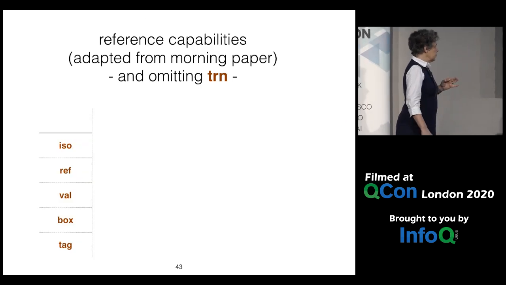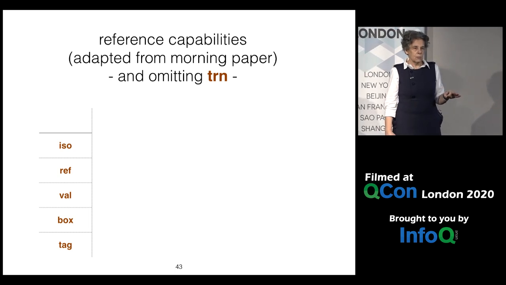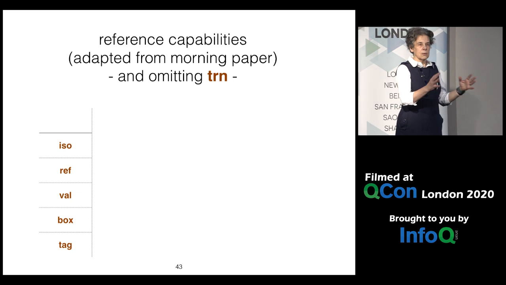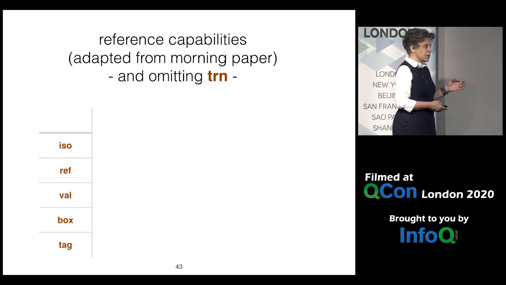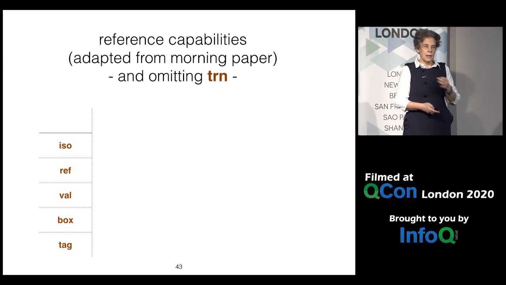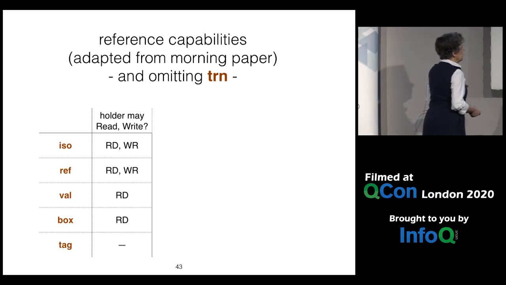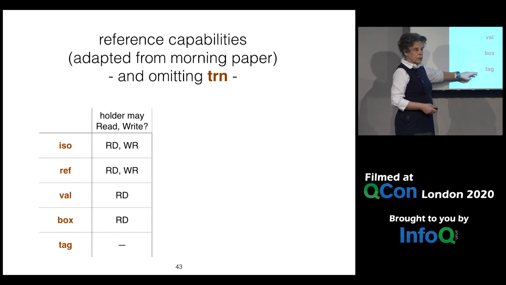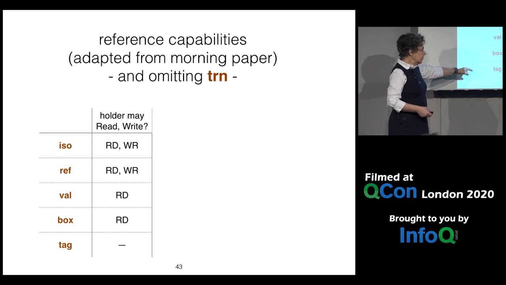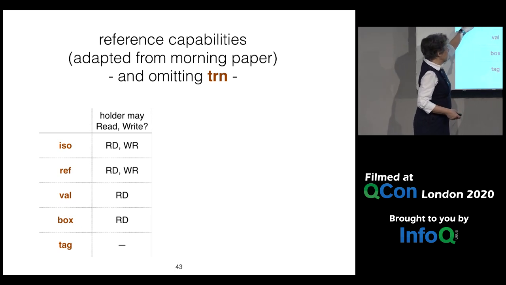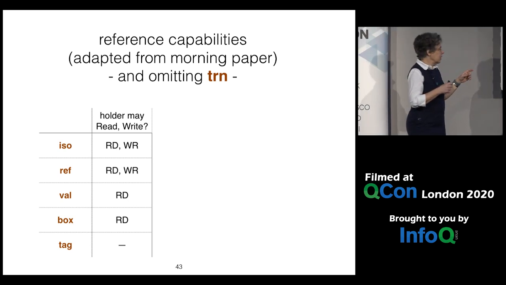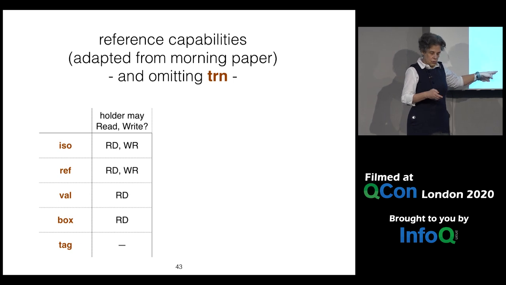So, in more detail, in Pony we have 6 reference capabilities, but I'm going to omit transition because it is a little bit of an edge case, and I want to get the main idea across. So the question is, those capabilities, what rights do they give to the holder, the local alias, and the global alias? So the iso capability and the ref capability say the holder may read and write. The val and the box capabilities say the holder may only read, and the tag says the holder cannot do anything. Interesting background story: when Sylvan started thinking about these things, he only had this in mind, but because we set it up in a nice matrix, we realized that there is one more, which is the tag, and actually it is very useful, this one more.